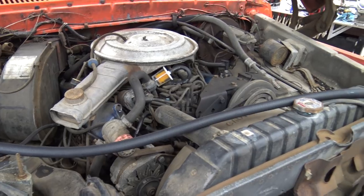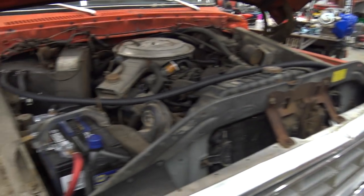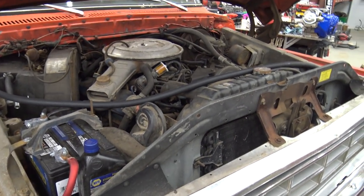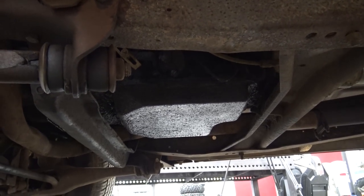So in the meantime, Aubrey is going to climb up under it. She's going to be super awkward on camera. She's going to climb up under it and change the oil for the first time. She's never changed the oil on anything, so it'll be a good learning experience. So let's do it. We got some over here.